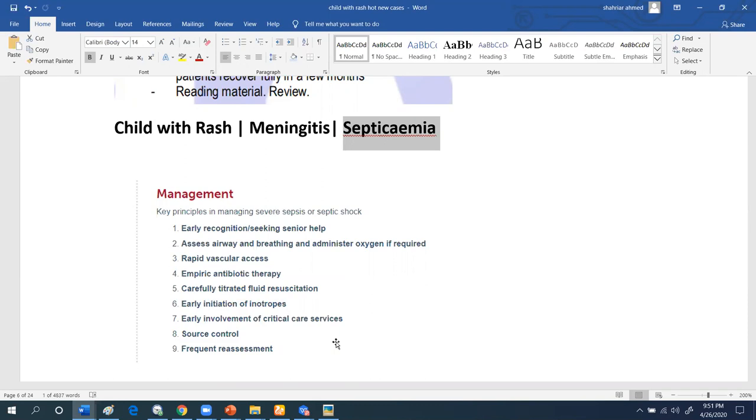Also, to exclude the diagnosis and the other differentials, I like to do the CBC with C-reactive protein, with the ESR, and with other investigations. And the way Dr. Wafi was telling it, I like that way actually. He was telling CBC and blood culture because the fever was high. If you can tell it that way, that's a nicer way. Yes, I was just about to tell him.